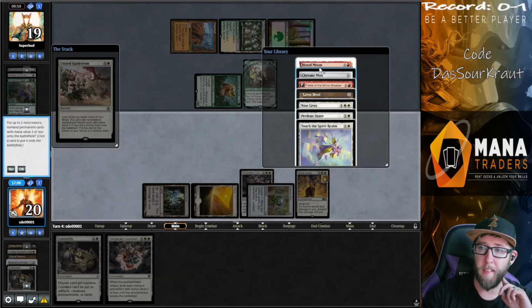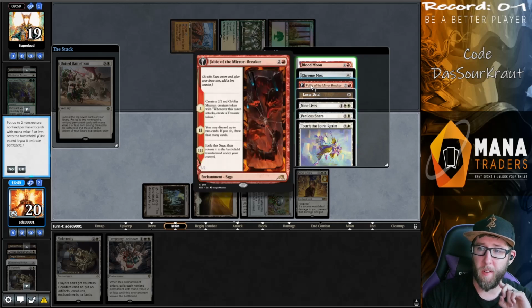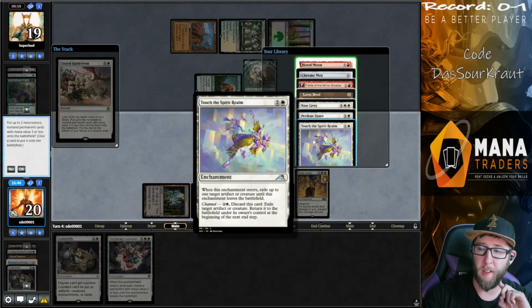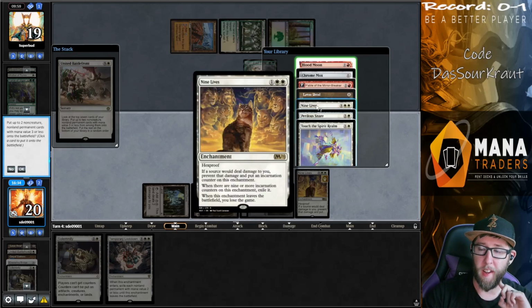There's another 9 Lives. There's a Blood Moon. We don't have Solemnity down yet, so I think we're grabbing Blood Moon for sure. And then I could Fable. I could Perilous Snare. I could touch the Spirit Realm. Whoa, do I want to remove any of this stuff here? I think I want to hang on to this to get rid of stuff like, whatchamacallit.